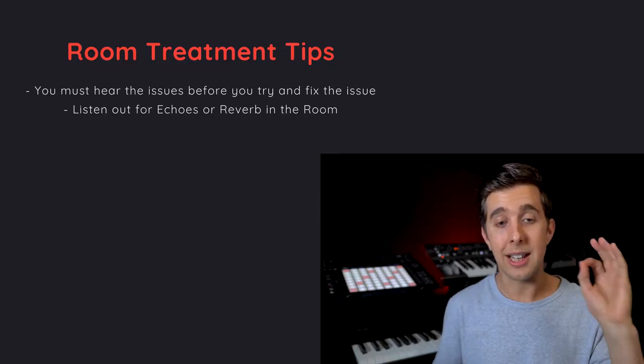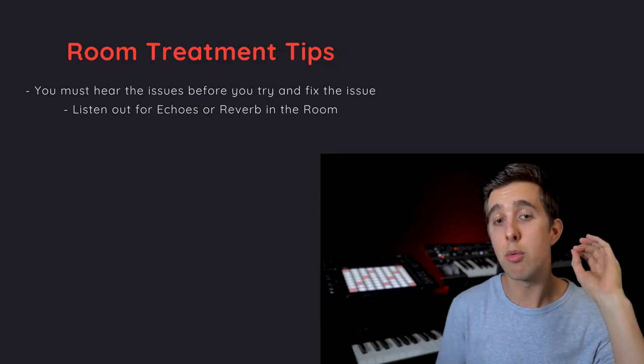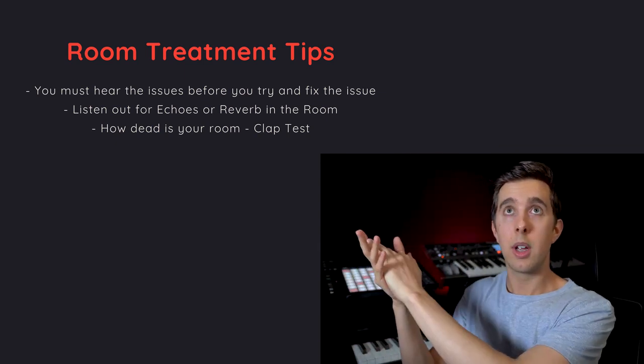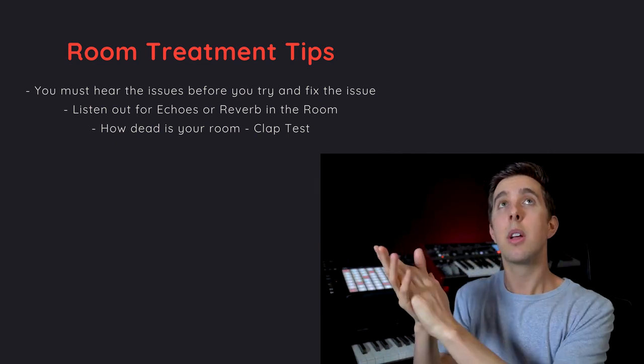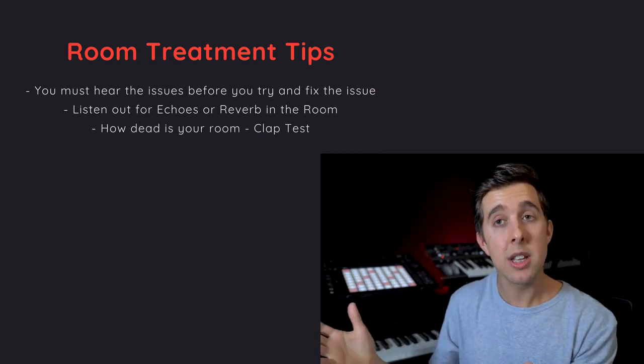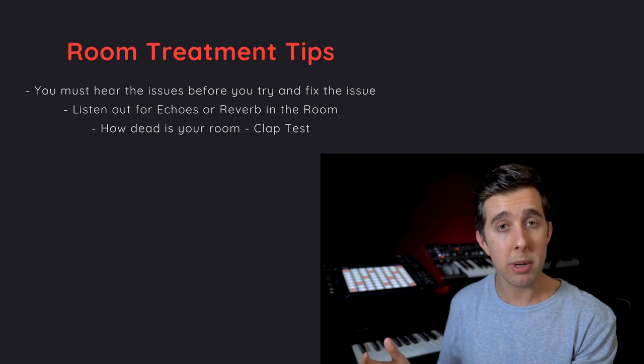And really, when you're recording voiceovers, you want a dead sound. If you're singing, you might want some nice reverberated big sound, but for voiceover work, for podcasts, for tutorials, really you want a dry, dead sound. And the best way to do that is to treat your room. Okay, so like I said, you want to listen out for those echoes or the reverb of the room. So what you can do is you can do a clap. If you hear a big reverberated sound clapping back, you know there's some issues. If the clap is very dead, then you know, yeah, maybe this room is pretty good.